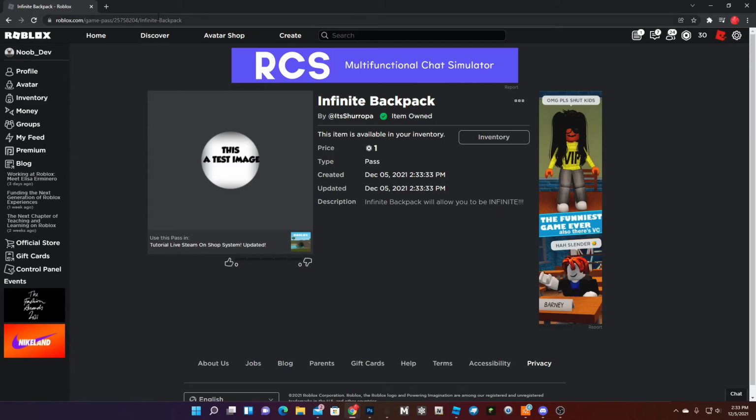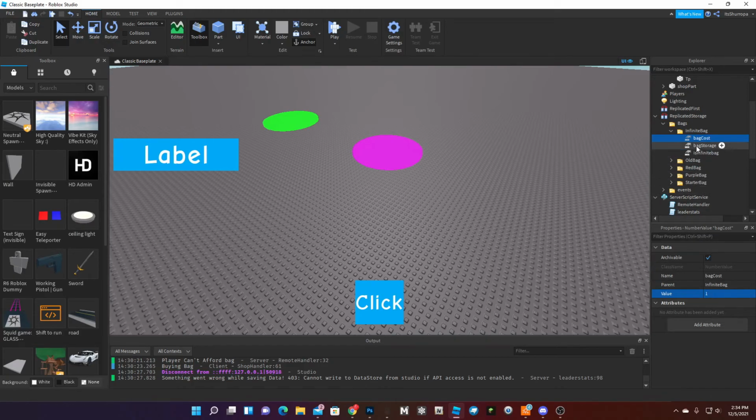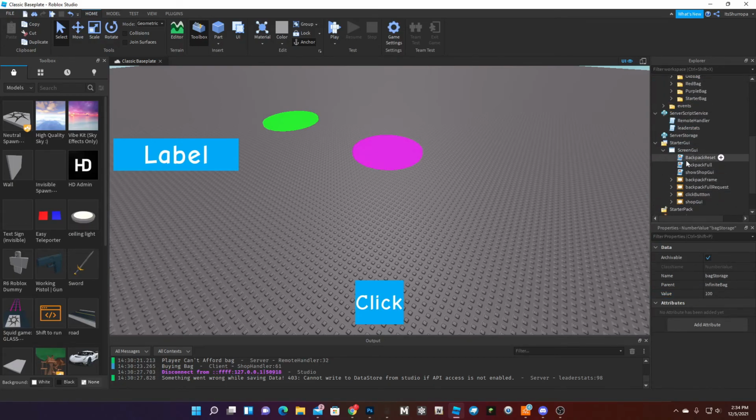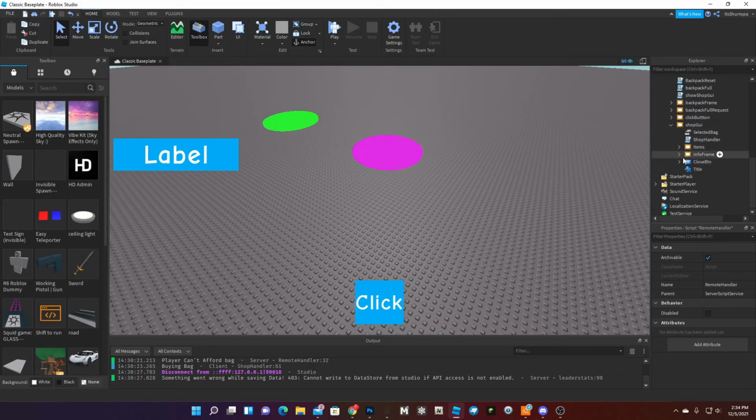And then once you're here, you would copy this. Then you would go to here. You could change the bag cost here. This will be the value. Someone was asking how do you change the bag cost? Well, this is how you change it. Really, this does not matter, but you do have to leave it there, else this will error. It's kind of like a visual. But if you go over here, yeah, you would change this. Then you would change the shop handler.